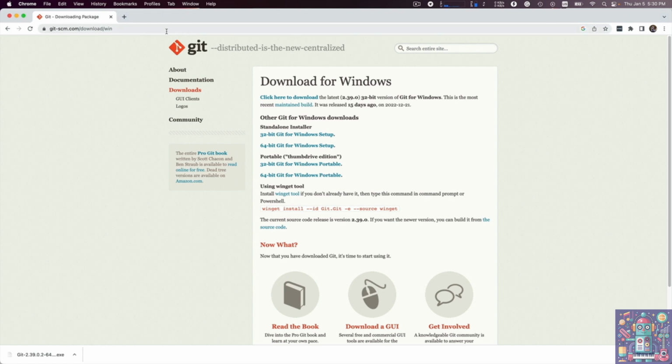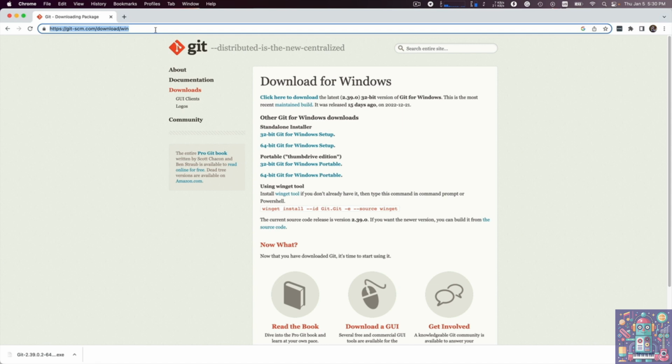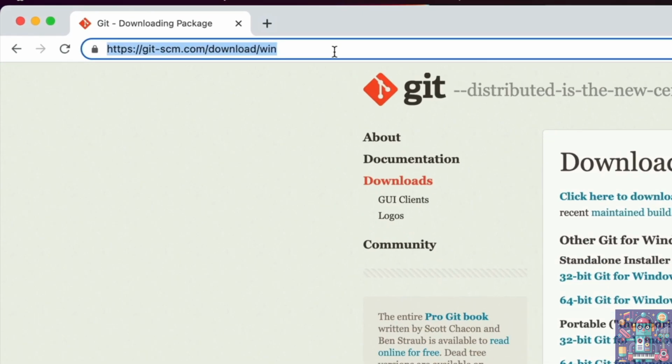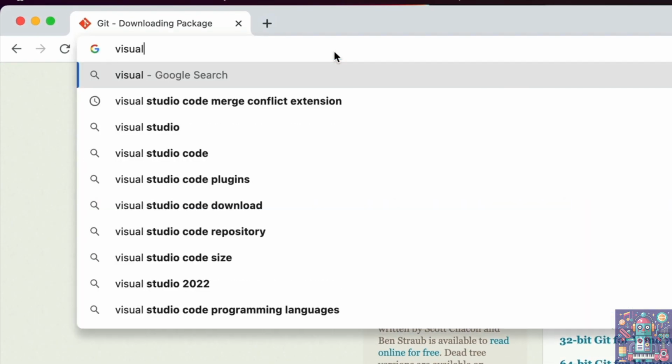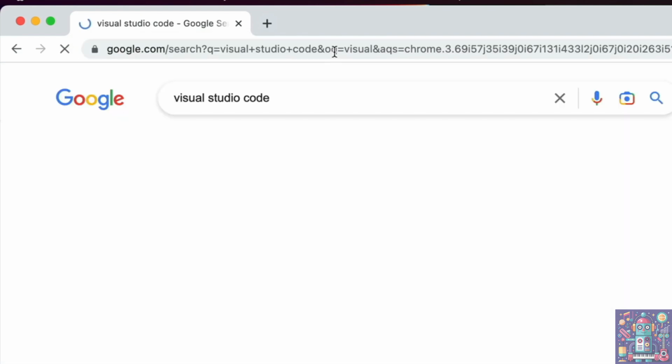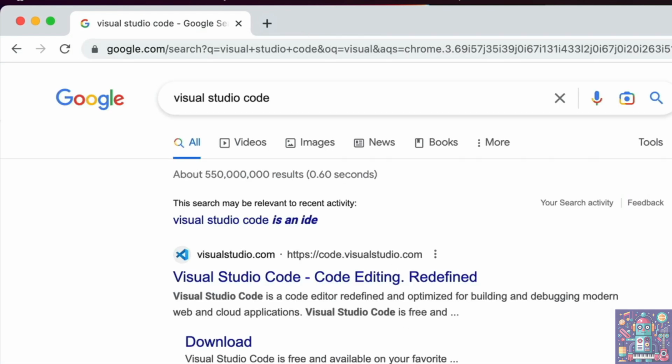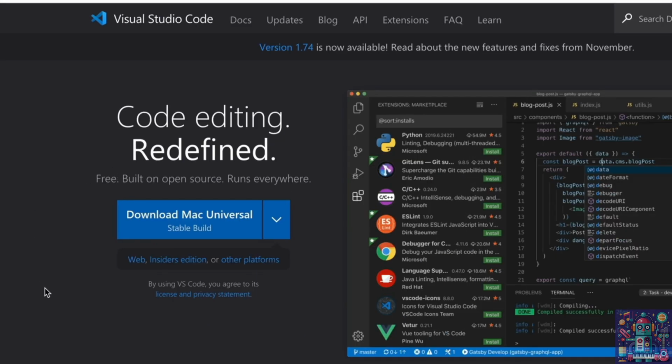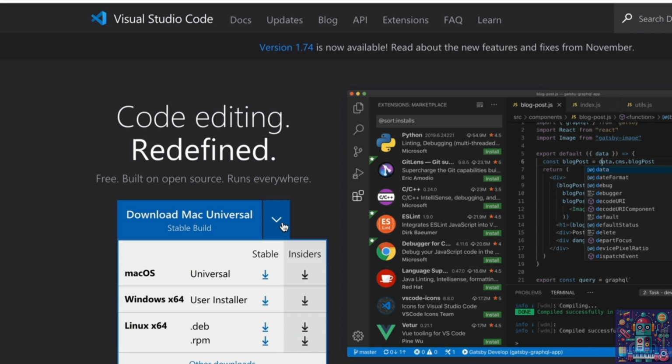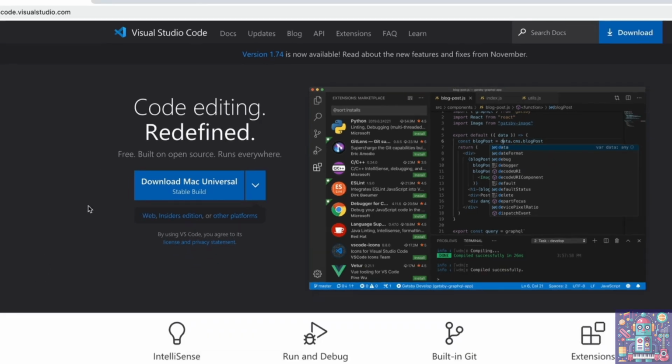So moving on, the next step, we need to download Visual Studio Code. Again, go into the Google search bar and type Visual Studio Code. And the very first link redirects us to the main page. Here is pretty much the same straightforward process. You select which operating system you have. For a macOS user, you download a stable version of the installer. For the Windows user, you also download a stable version of the installer, run this installation, execute, and you will have Visual Studio Code on your computer.